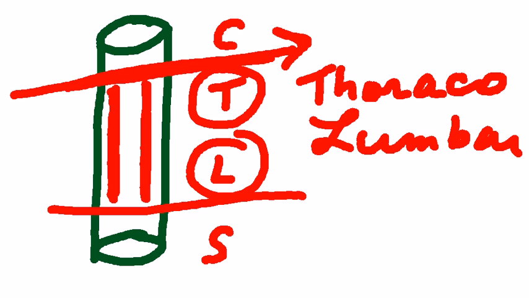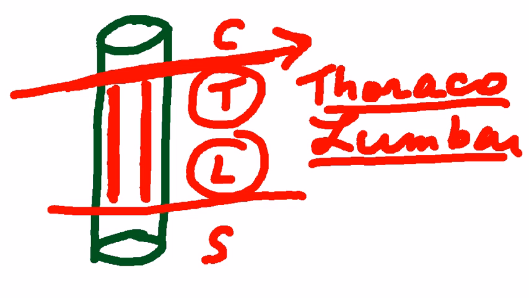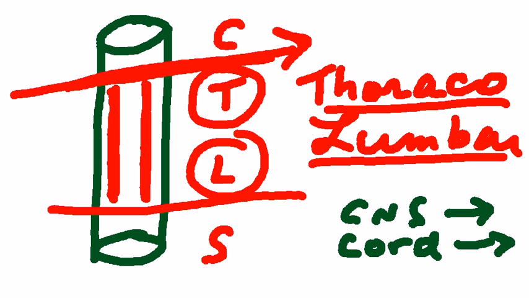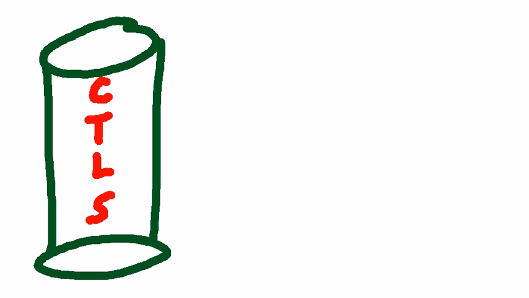So now, to really examine the precise location of these preganglionic sympathetic cell bodies, which we now know are within the central nervous system, and within the central nervous system they're located in the spinal cord, and within the spinal cord they're located specifically in the thoracolumbar regions. Now we want to know, within the thoracolumbar portions of the spinal cord, where are the cell bodies of the preganglionic sympathetics, and in order to do that we're going to have to take a cross-sectional view. So we're going to cut the spinal cord somewhere in the thoracolumbar region, and look at a cross-section to find out exactly where the preganglionic sympathetic cell bodies lie.